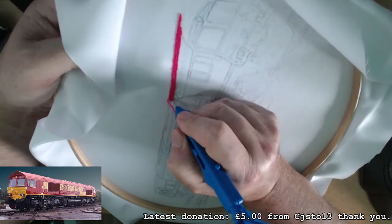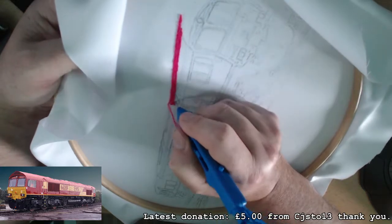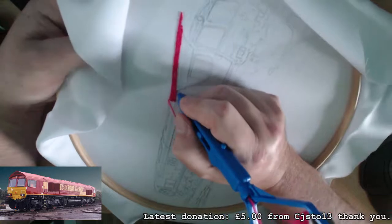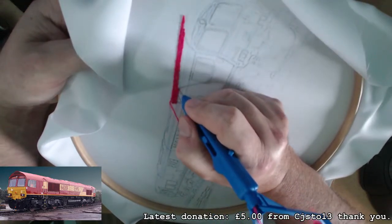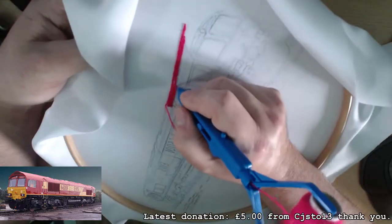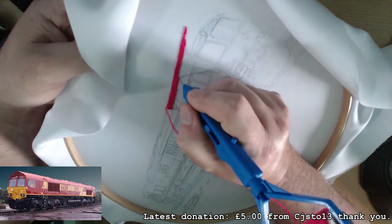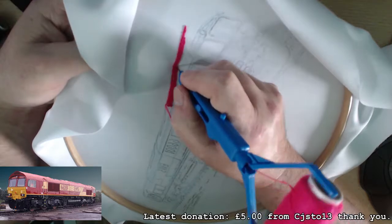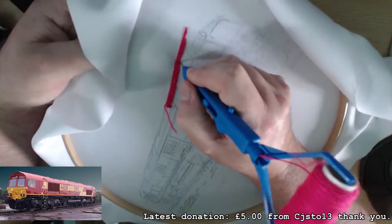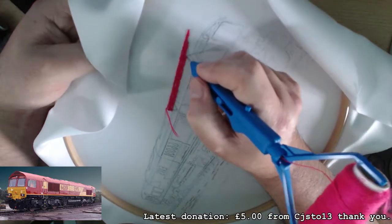The material though that I'm punching through does seem to be a special material. I have tried other materials. This again is available from the manufacturer, but one of the things I have found with other materials is that it just ends up making big holes and not actually doing what I'm doing here, which is punching the thread through. So there's something special about this particular material, which enables it to hold together even though I'm driving a very sharp needle through it. And yes, I have pricked myself with this needle more than once. Although I didn't exactly drive it into my finger, it is sharp and it does hurt. The thread actually goes down the centre of it and then is pushed out through a little tiny hole in the side.